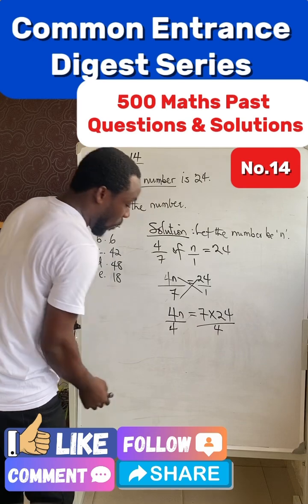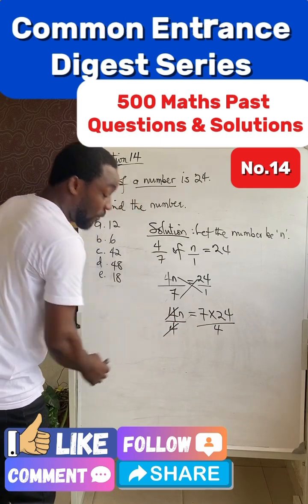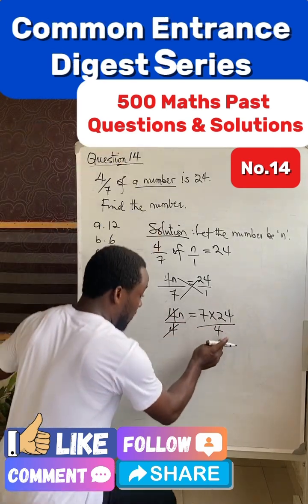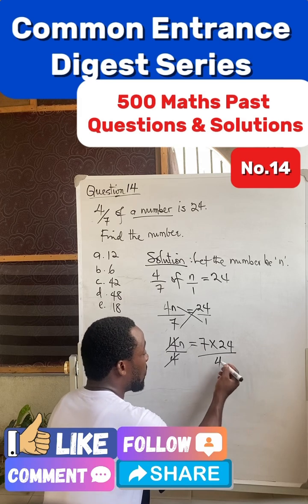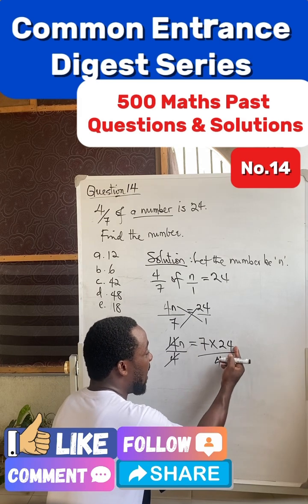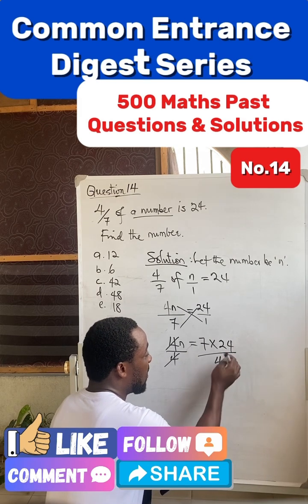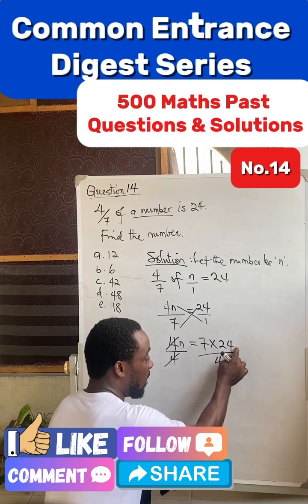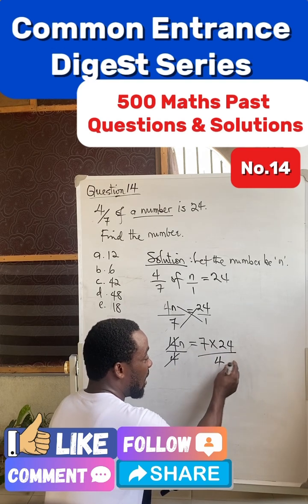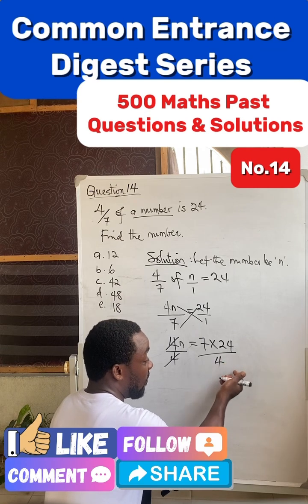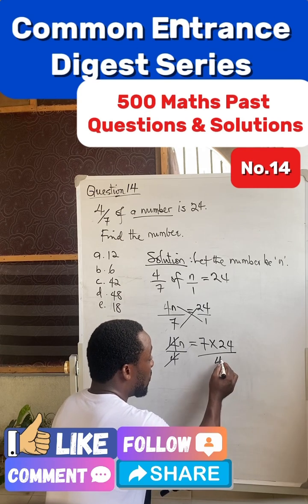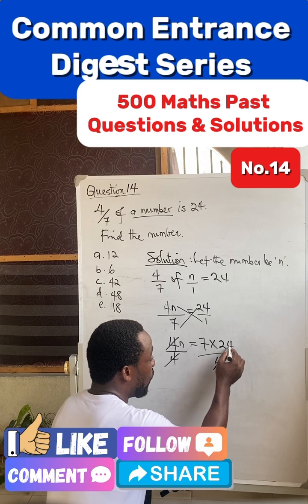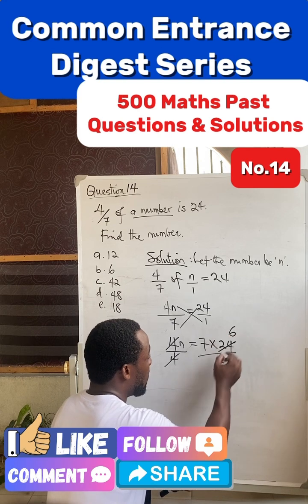That's over 4. Once we do that, you discover 4 cancels this. Now look at this. It is easier to see that 4 can divide 24 here. But if this number was a big number after multiplying 7 and 24 initially, it would not be that easy to tell, except you are very good in your rules of divisibility. So let's go. 4 divided by itself is 1. 4 can divide 24 6 times.